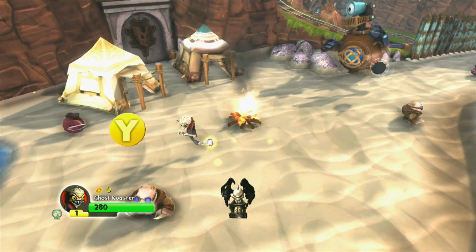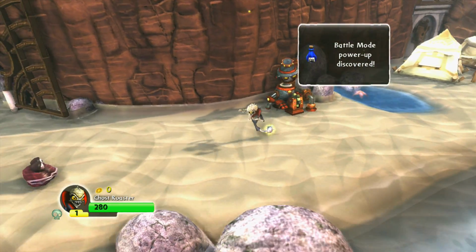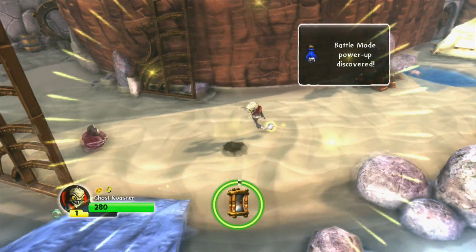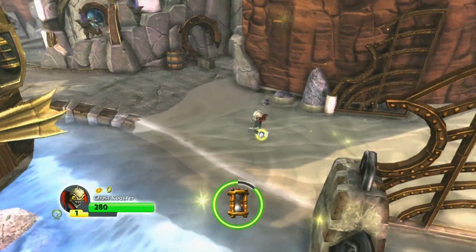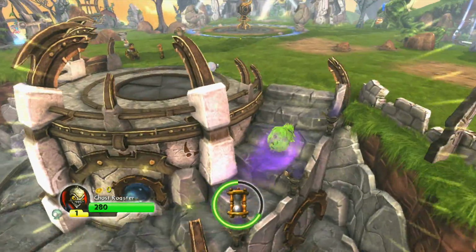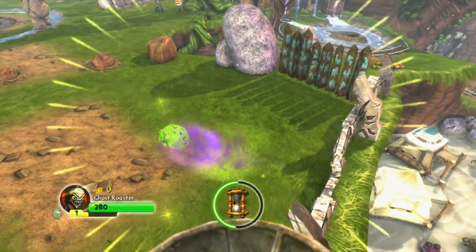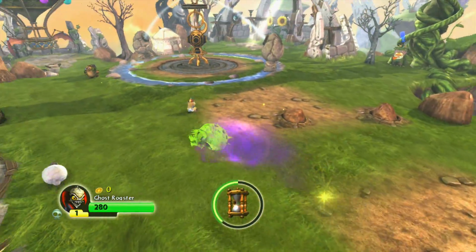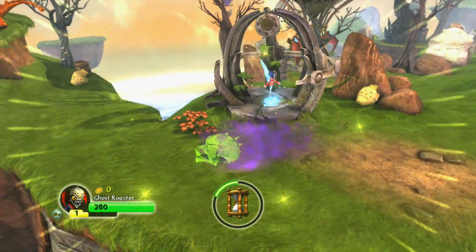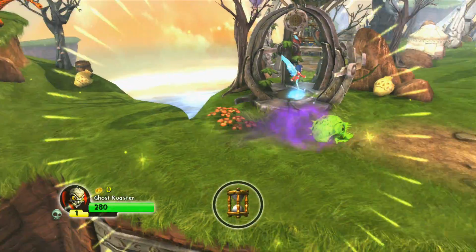Oh my gosh! That's a reference. There's a reference in Trap Team to this. Time slows for your enemies. What does that do? I don't know if it actually slows down time. I don't have any enemies at the moment. Wait, where is it? Where'd it go? Is it over in this area? It formed up there, right?